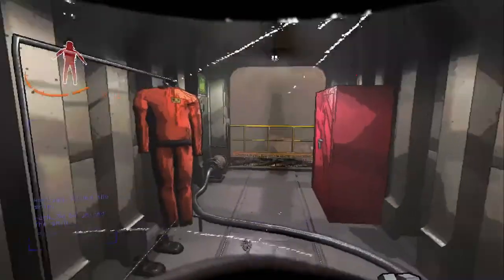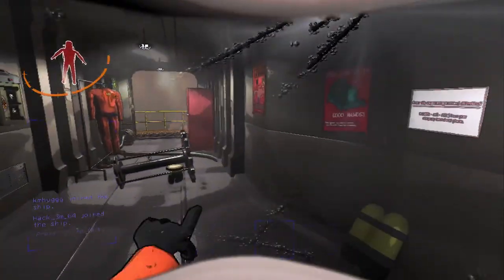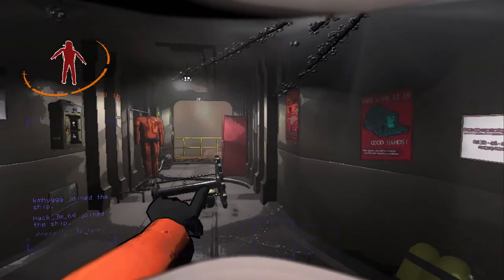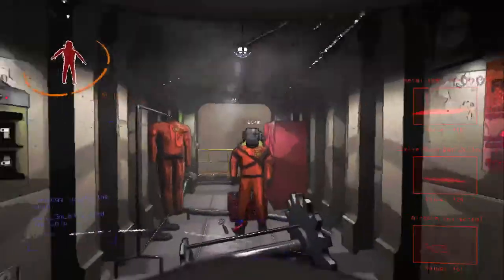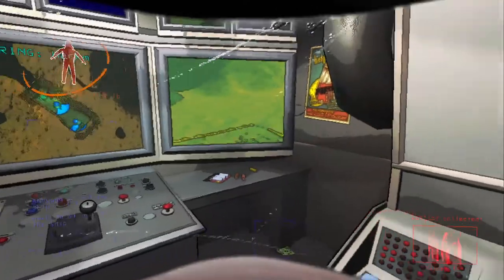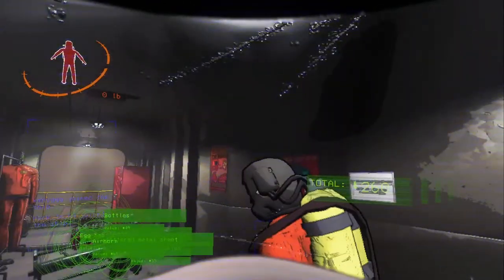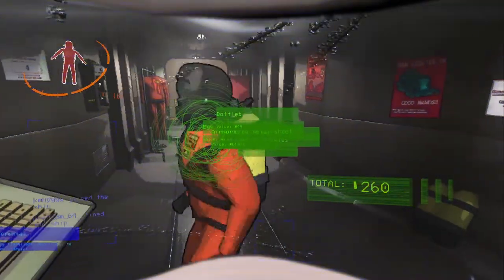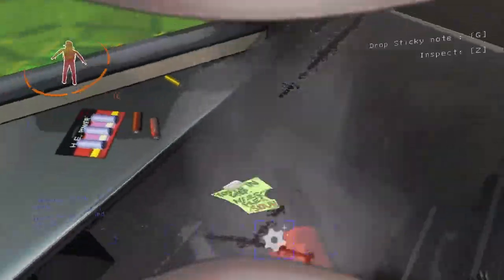Oh, God! Oh, God! What? Imagine this with Brutal Company! Oops, all mixed! Do you want to get out of here, or do you want to go back in? How much do we have? 260. How many objects are left? 8 objects.